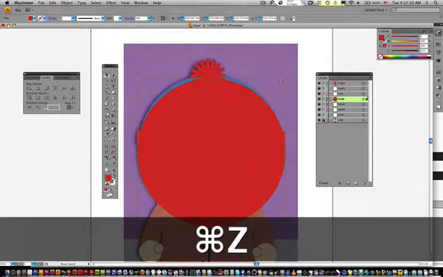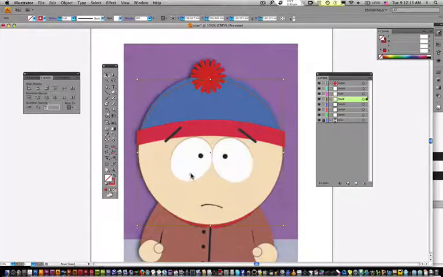And sometimes it helps if you're tracing this stuff out and you can't see it, to change it to a stroke so you can see what's going on, and I'm going to do this rather quickly. And you'll see that in a lot of these characters, the shapes have to be tweaked and squeezed a bit because they're not exactly perfect. So there's my head shape right there.